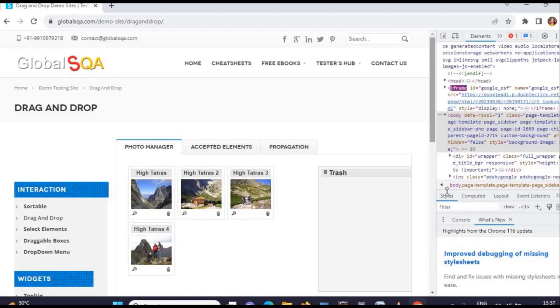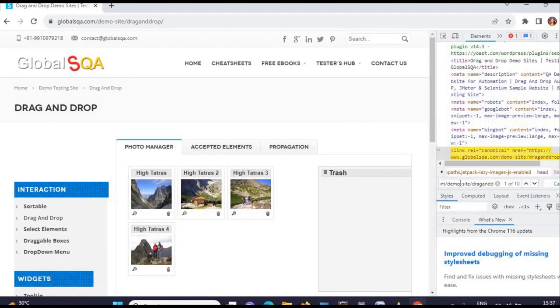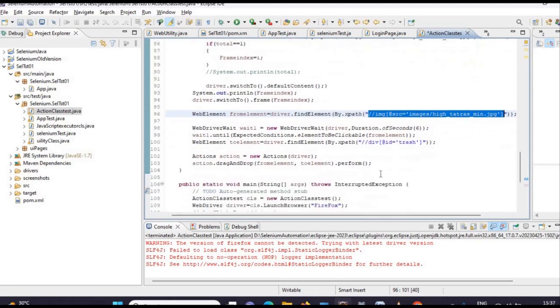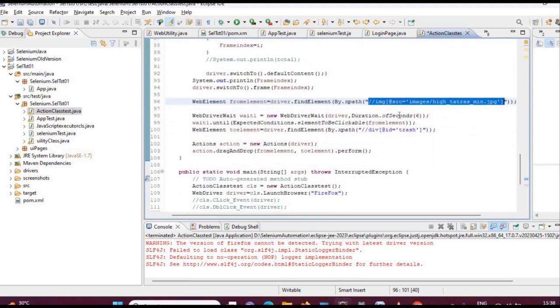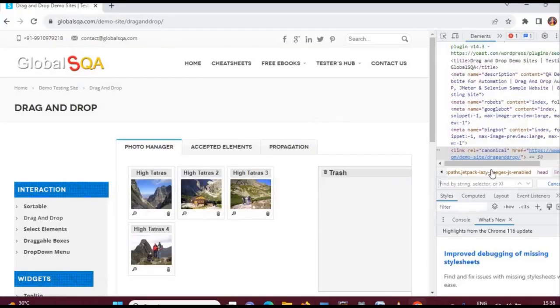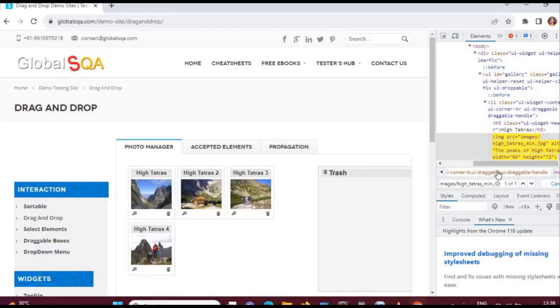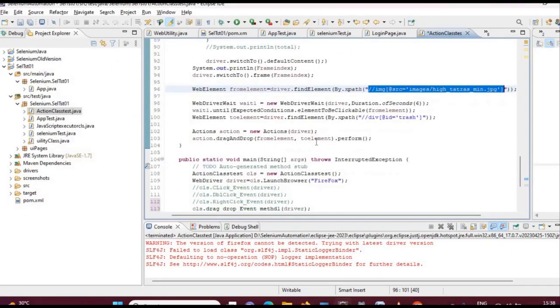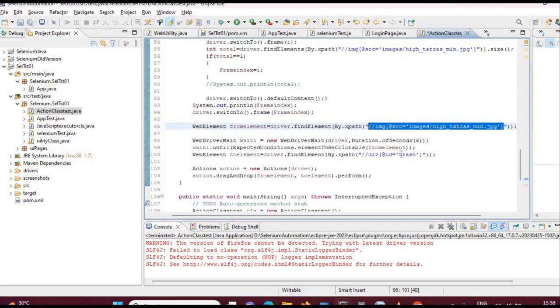Click on F12, Control F. Okay, you're able to see, right? It's inside this DOM. So if I run directly using an XPath, it will fail. It will say no such element exception.